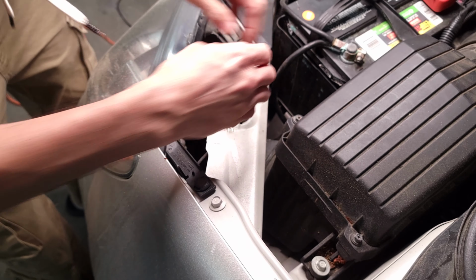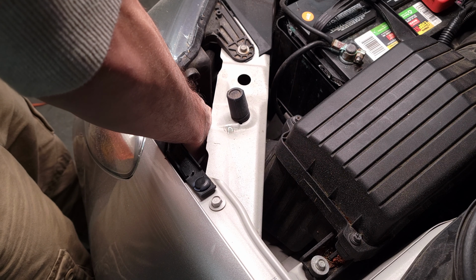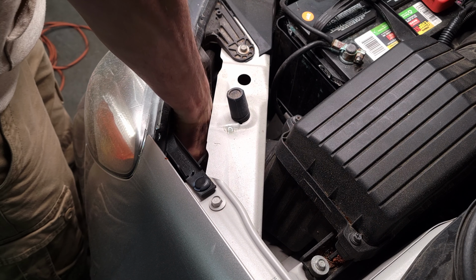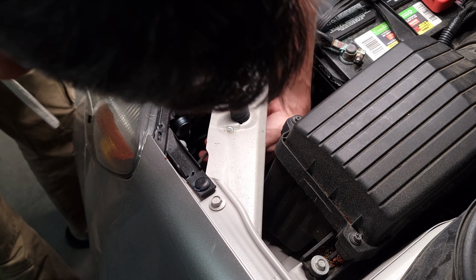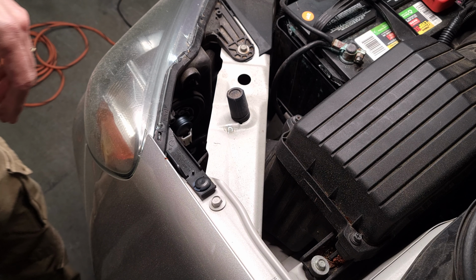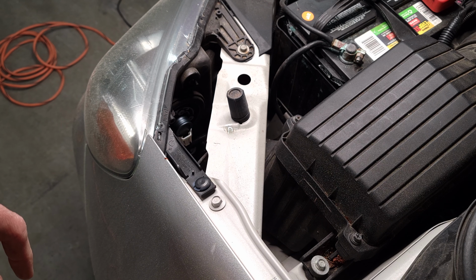Okay, we got it in at an angle. Now we're just going to turn it. That should lock into place there. Just like that. It's pretty solid. And that's all there is to it. It's snapped in there.